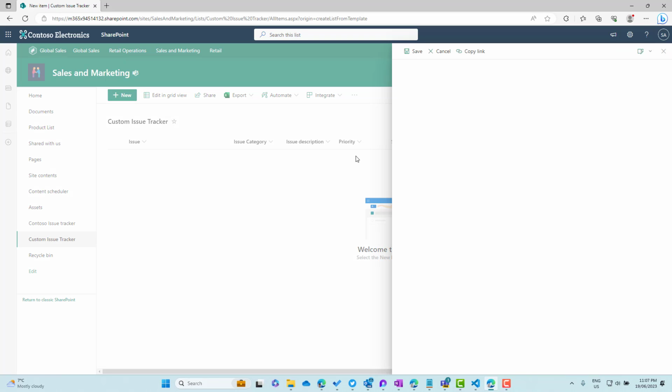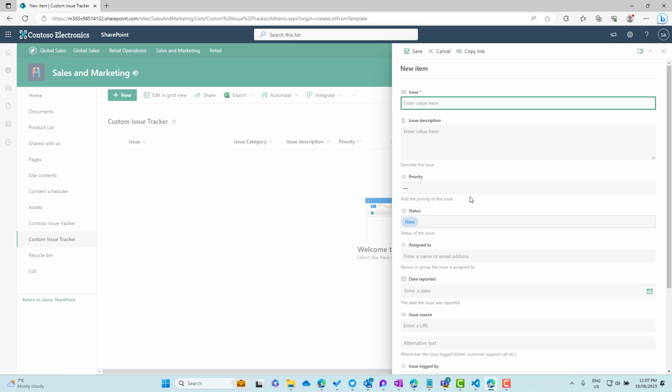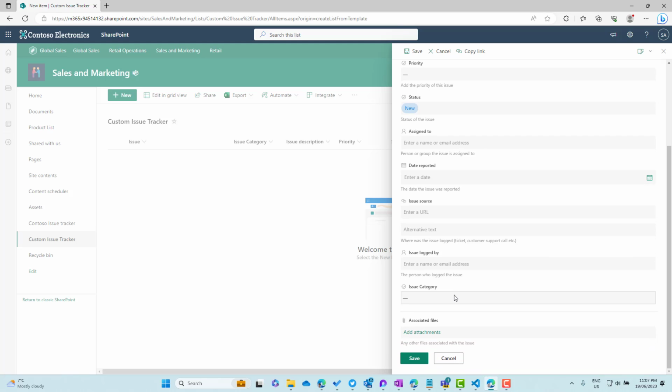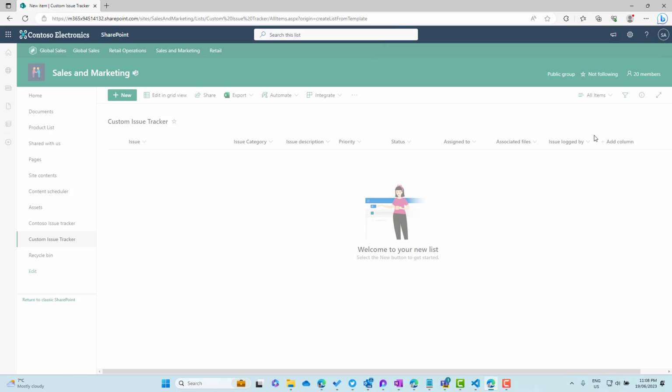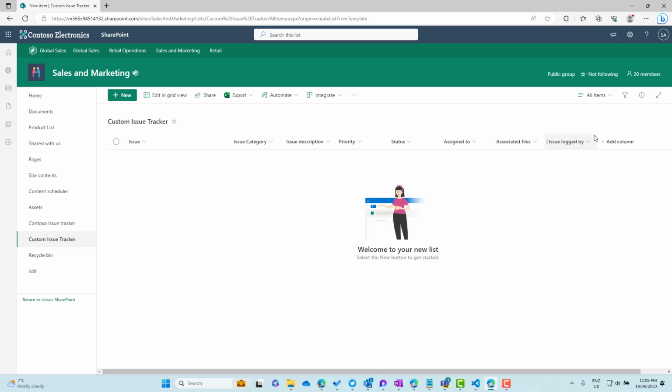That's all come through as well. And when I click new, you can see that we've got our fields here that we've created, and you can see the issue categories. Remembering we left them as choice 1, 2, and 3. They've come through and they're now ready to use. All right. So now what we've done is we've now moved from grabbing and extracting the list as a template, and we've now added that list as a usable template for us, for everybody to use.